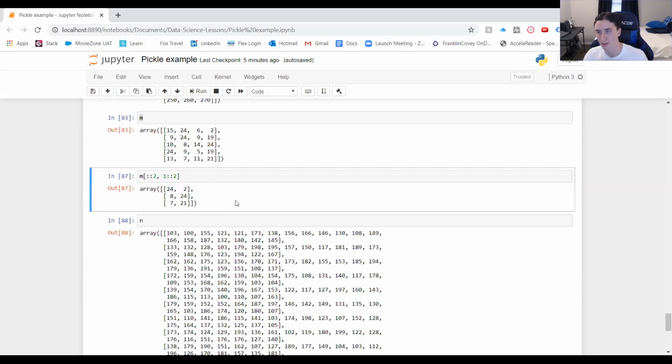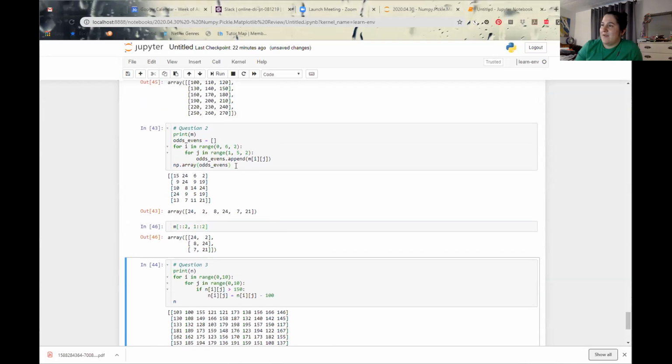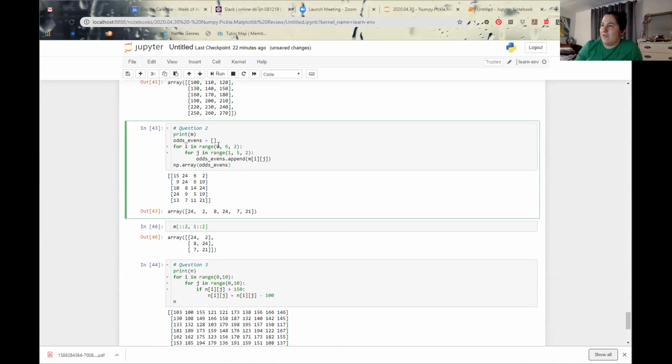Yep, that looks correct. Is that what everyone else got? Yeah, but I got it completely differently. Let's have a look at how you did it. It's not Pythonic. So I actually iterated through. I set up a range where I would pull only the odd rows, then pull only the even rows, and then I appended them all to a list, and I turned it into an array at the end. So this would return everything flattened. Okay. The more brute force way, but that still works.